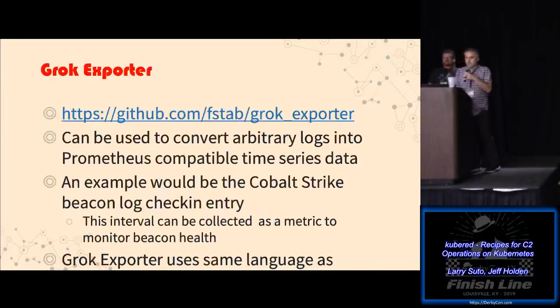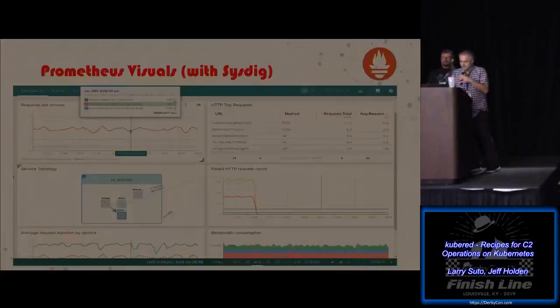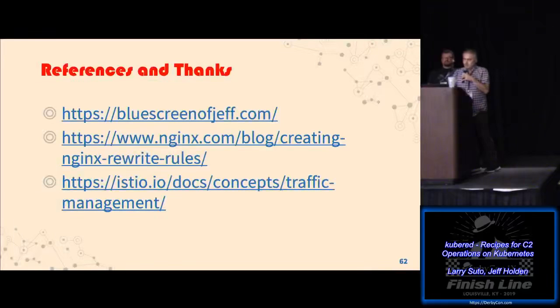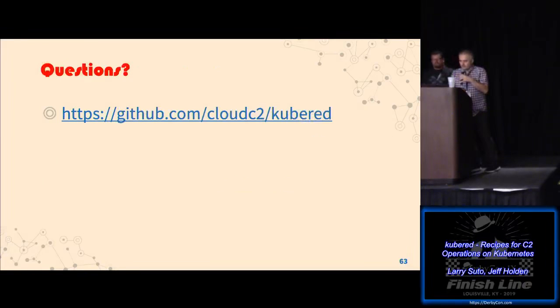Yeah, so there's a couple of ways. If that particular C2 server doesn't support Prometheus, you can use Google mtail, which is basically a way to extract time series data from a log. And then you can also use Grok Exporter, another way to pull this time series data into Prometheus. And I said, we're going to make something available in Grok Exporter so you can monitor your beacon check-ins. And then this is a dashboard from a company called Sysdig, but this is the kind of stuff you can do. You can watch all your beacons and implants, where they're checking in from, how often they checked in, performance and everything. So I think it'll be pretty nice down the road.